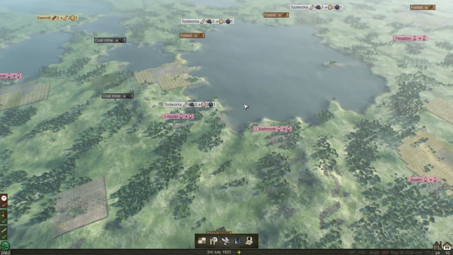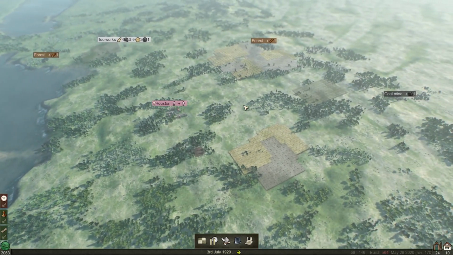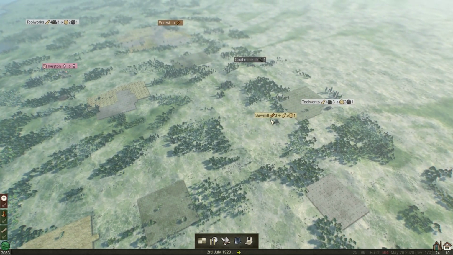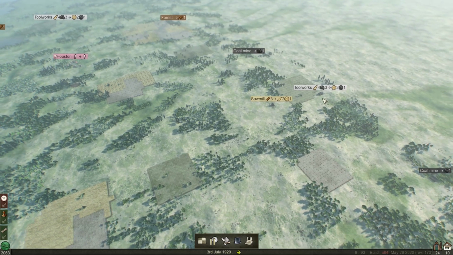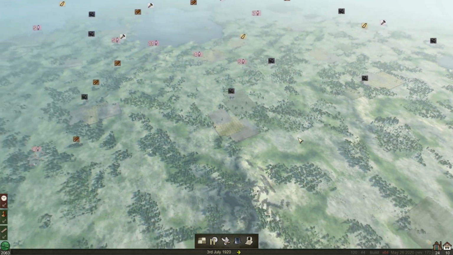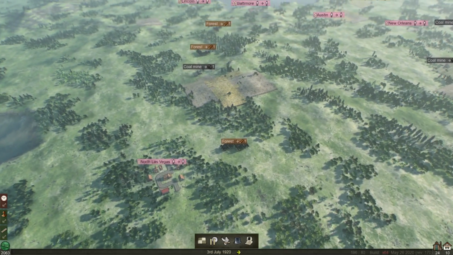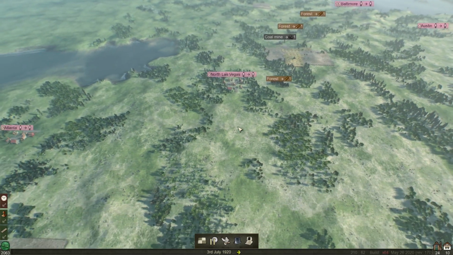sawmills and toolworks and things like that, right? And try to piece together like here, I mean, this forest and this sawmill, and then boom, right into the toolworks, and then the coal mine right in the toolworks. That could be really, really effective. That could be a low barrier to entry and a good opportunity for profit.